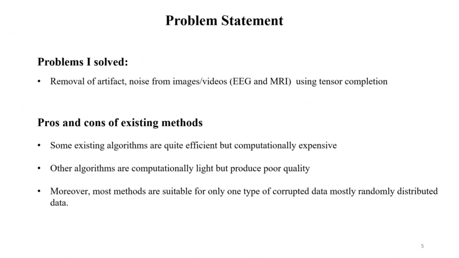The problem I am solving is the removal of artifacts from images and videos, especially for MRI and EEG using tensor completion. However, current methods have limitations: most existing methods are efficient but computationally expensive, while computationally light methods produce poor quality reconstructions. Additionally, most tensor completion algorithms are only suitable for one type of corruption such as randomly distributed missing data. When data has structural corruption such as multiple missing slices or rows, many tensor completion algorithms fail to reconstruct it. These are the challenges I address in this work.